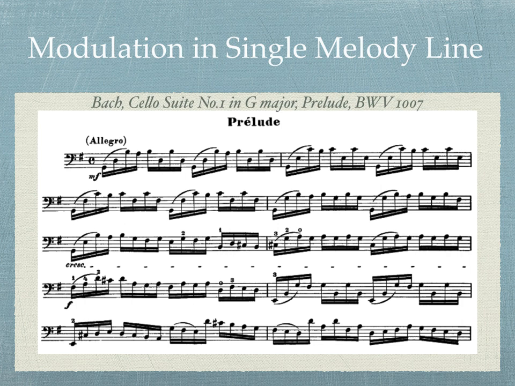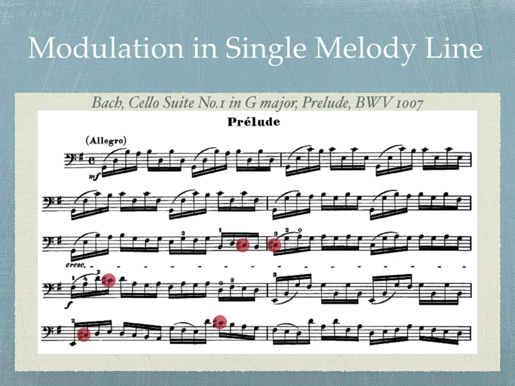Modulation is possible even in a monophonic texture, but how can we tell without any harmonic backdrop? Well, harmony is always underlying a melody, regardless if it's solo or not. The tendencies of tones to resolve in any given key still operate in monophonic music. For example, in this Bach cello suite prelude, the piece begins in G major, with F-sharp as a leading tone. However, in the third system we begin to see the addition of C-sharp, which interferes with our diatonic G major. Our ear starts to hear C-sharp as the new leading tone, as it can be heard around D in most of these cases. The modulation to D major has thus been enacted. Looking at the last measure of the excerpt, you can see that D major is confirmed with a whole measure of D major harmony. Listen to the example and follow the keys from G major to D major.